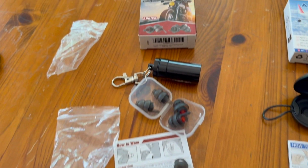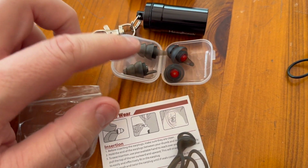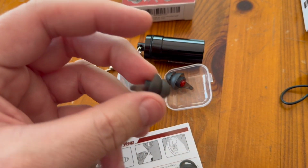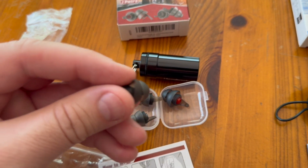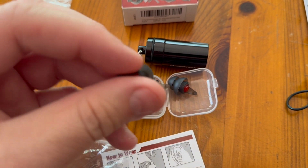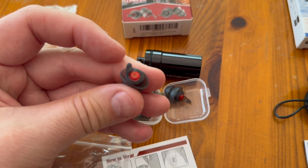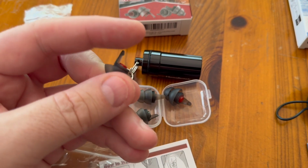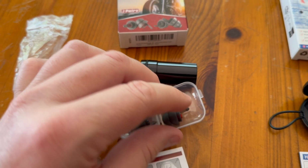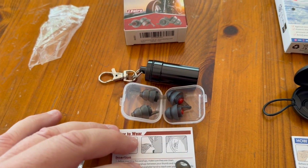Alright, on the motorcycle earplugs side of things, it comes with 2 sets of earplugs, in actual fact, a medium or large size and a smaller size, and they both have 2 soft neoprene rubberized outer mushrooms. I don't know if the camera picks it up, but you've got the filter in there, plus the little arm, which is useful when pulling them in and out of your ears. I've set them in my ears and they feel very comfortable. Obviously I need to go for a ride in them and give you feedback.